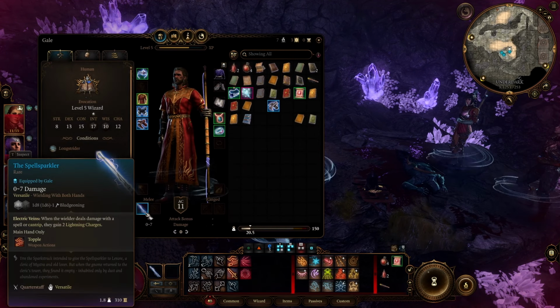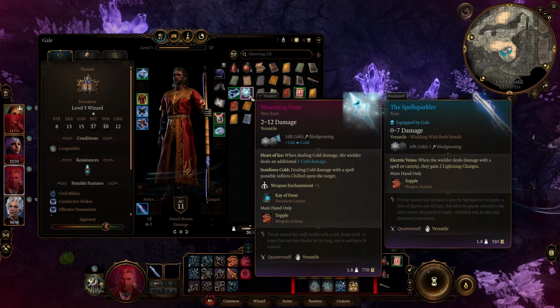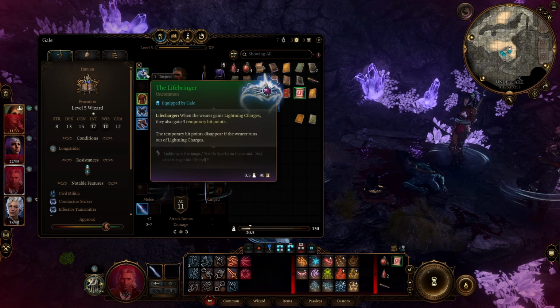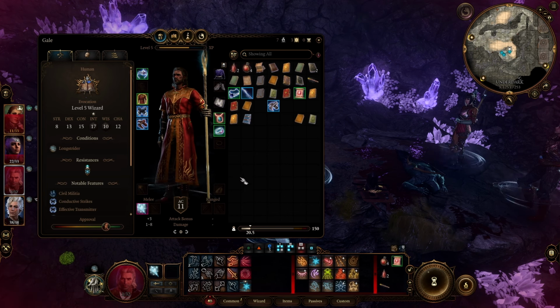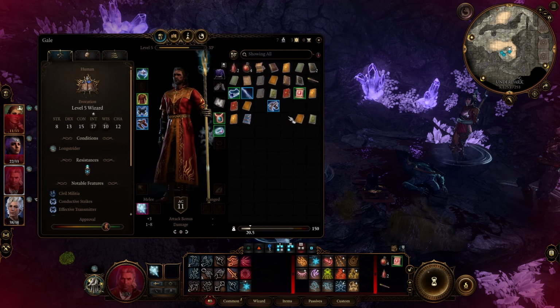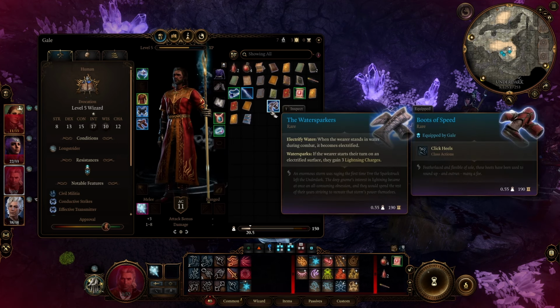Oh, wait, though. Lightning charges. Do I want the lightning charges or do I not want the lightning charges? Let me look at this amulet first. Lightning blast. Focus the electricity in your veins to strengthen your next lightning spell or cantrip. He doesn't have any of those. If we went with the cold thingy and equipped a few spells that are cold related, there are some of those. We might have to respec him. I would like to do that. I would like to. Yeah, we definitely have to respec him, one way or another.